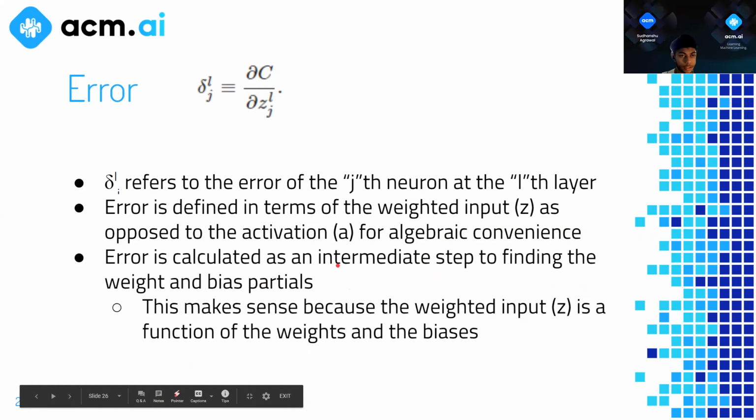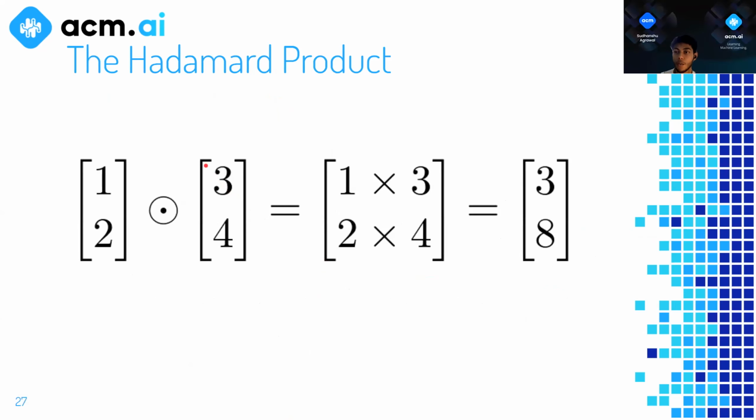Okay, let's move forward. So now we're going to define something called the Hadamard product. Trust me, it's going to be really, really simple. The Hadamard product is essentially the dot product without the addition. So it's an element-wise product. We have a vector, 1, 2, another vector, 3, 4, and the Hadamard product between these two vectors is simply the element-wise product. So we take the first element multiplied by the first element, the second element by the second element. It is the way you wish matrix multiplication was, but it really isn't, right? So it's literally element-wise multiplication, and it's really nice, really simple.